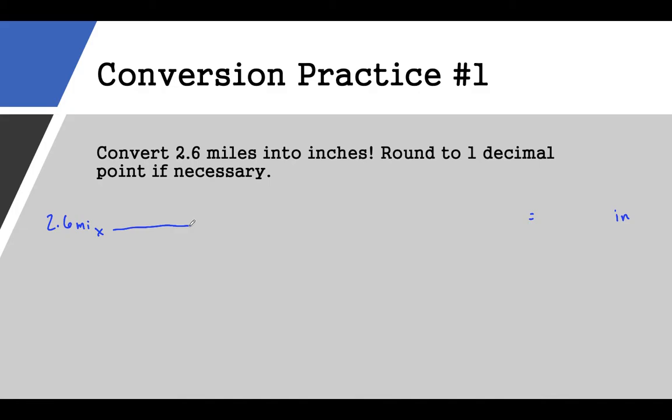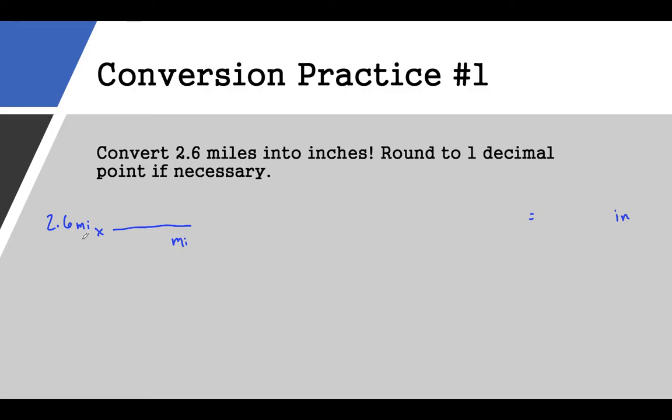And I tell you that I don't. I don't plan these out. What I do is I follow the units. Right now, I have miles. If I want miles to cancel, then they always have to be written on the opposite side of my specific dividend, this line. So I put miles down at the bottom.